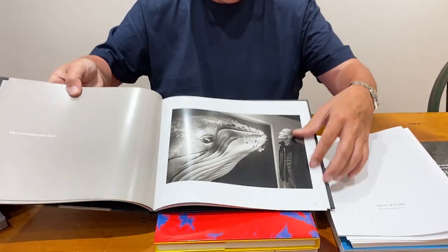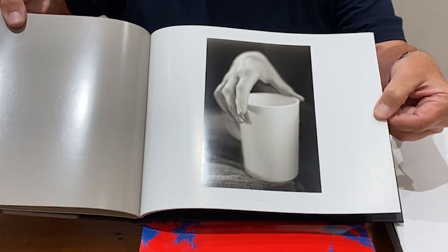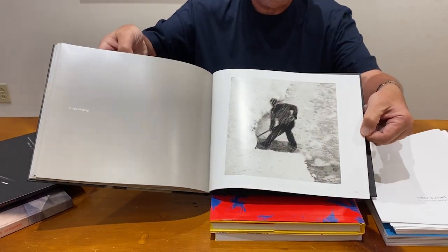This book is magnificent. This is by Jonathan Leavitt. This is his first edition, if you can believe it. It's called 13 Ways of Looking at a Blackbird. It follows that poem by the same name. And Jonathan has a beautiful, delicate style of street photography. I am in awe of some of these pictures. There's one of my favorites. So many really beautiful. Again, look at the motion in that.